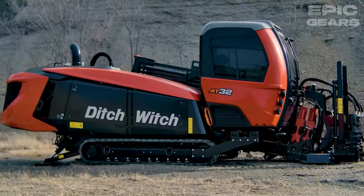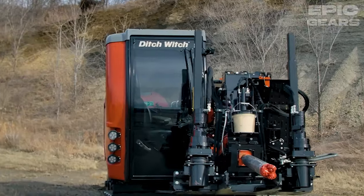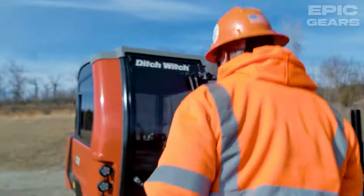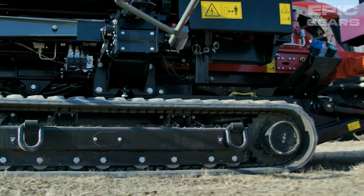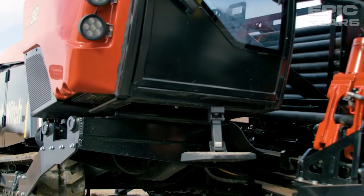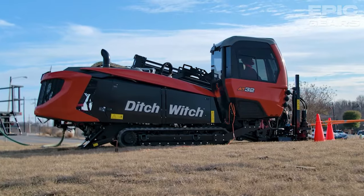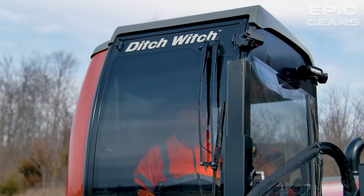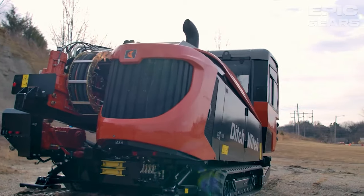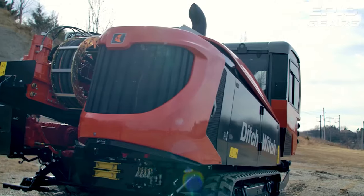The Ditch Witch AT32, an all-terrain directional drill that packs performance and strength into a sleek package. It has a gross power of 155 horsepower and a thrust and pullback of 32,000 pounds. It also has a new rod loading system that allows the operator to carry 450 feet of AT drill pipe on board and manually insert additional sticks of pipe when running low. The AT32 also has a higher powered fluid pump that provides 40% more fluid flow to help operators stay productive on longer bores with larger diameters. The AT32 is the next generation of all-terrain drilling that can handle any ground condition with ease.